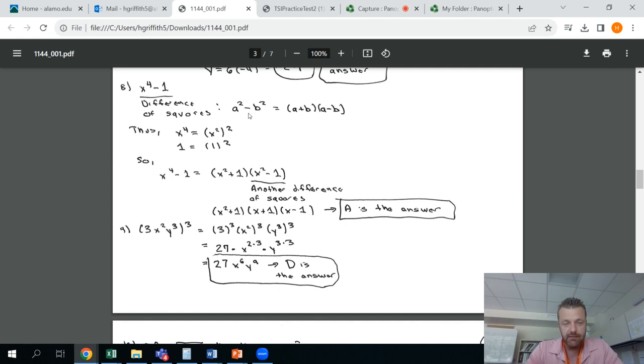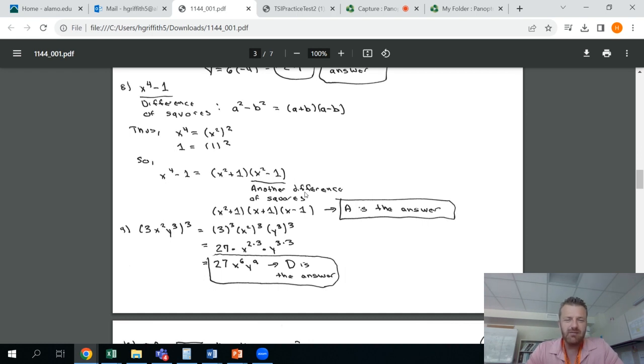And anytime you have a difference, which means minus, of squares, a squared minus b squared, you can factor it as the product of two binomials, a plus b times a minus b. So really, what are you going to fill in for a and b in this general formula? Well, it's going to be whatever the square roots of these two terms are, x to the 4th and 1. So what value do you square to get x to the 4th? That's x squared. What value do you square to get 1? That is just 1. So you can factor x to the 4th minus 1, the difference of squares, as x squared plus 1 times x squared minus 1.